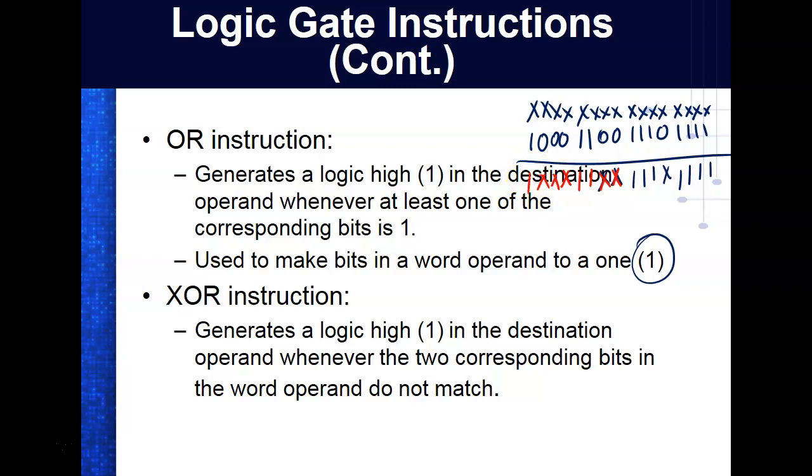So what we do with an OR mask is we make sure that bits in our answers are 1s, and then we let the other bits come through unchanged. So on AND math, we get 0s, right? We can make sure certain bits on our answer are 0s. OR math, we make sure certain bits in our answer are 1s.